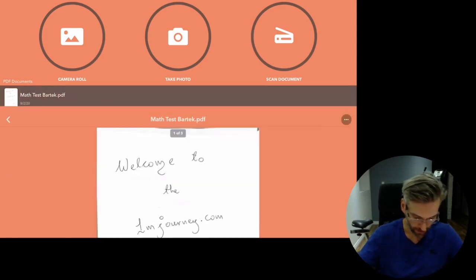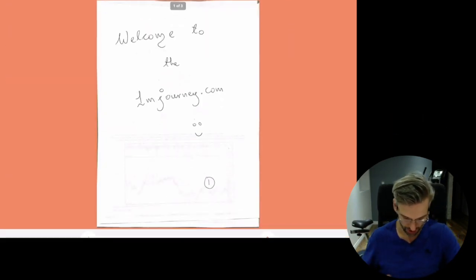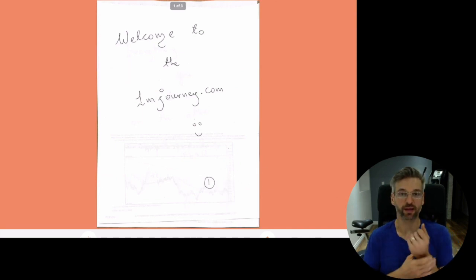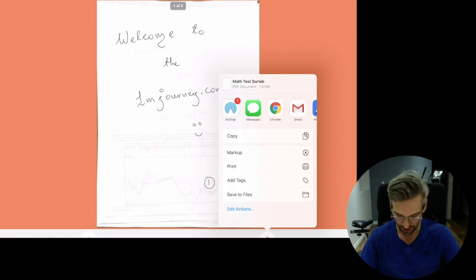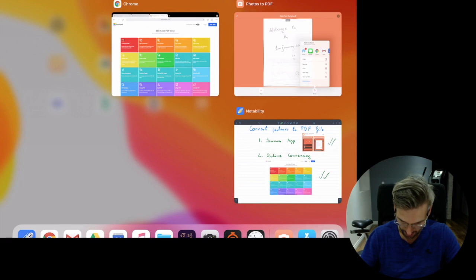Now, once you click on it, this is how you can actually share it. You can even sign it if you want to. So what we would do is we would want to be able to share it. So that share button is actually at the bottom of the screen, which you can't see very well. Okay, so you can hit the actual share, and there you have it. So you can share it to save it to a file, send it to yourself, do whatever it is that you want to do. So that is one way, and you have now one copy that you wanted.